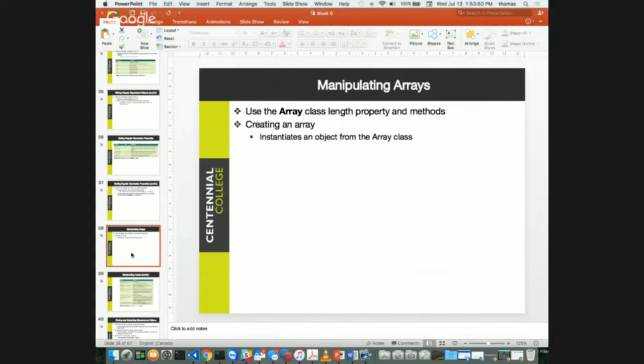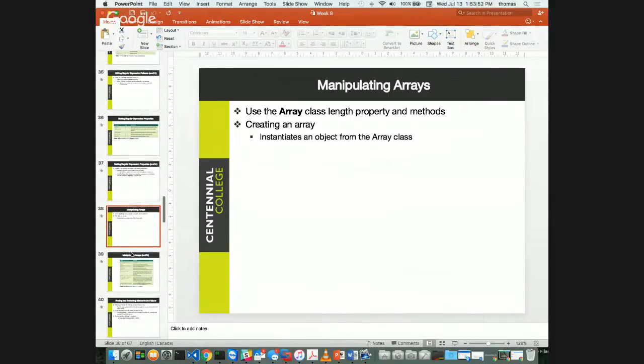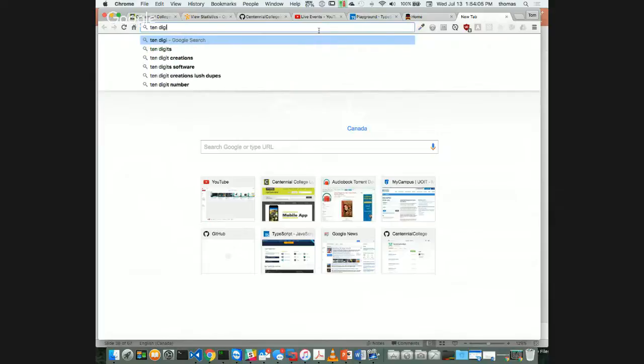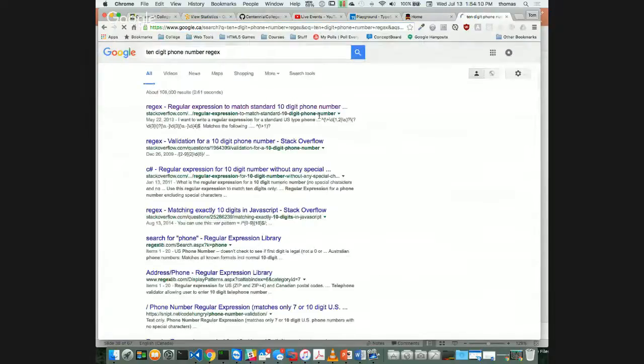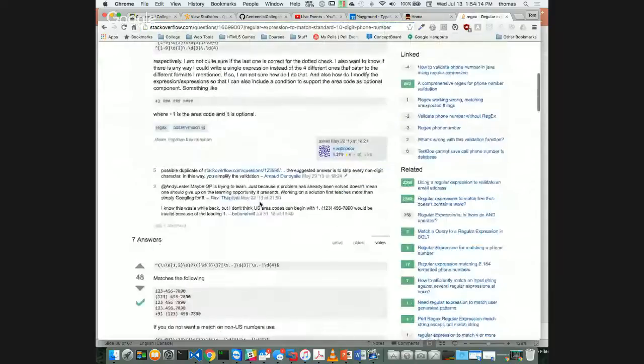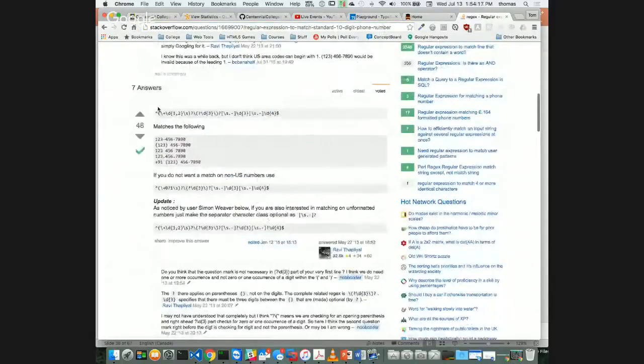And I don't think we have time for additional examples, because we're at 1:53. But I invite you to Google it. Like again, we did this before. If I Google something like a phone number pattern, a 10-digit phone number regular expression, regex, as an example, you might get some really good examples of what this looks like, and you can validate it for yourself. There's Stack Overflow, and you can see the expression that I'm getting.